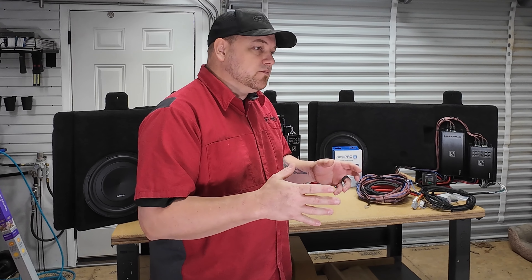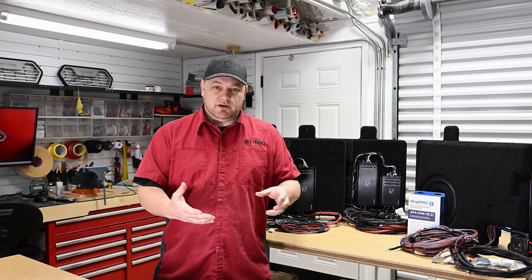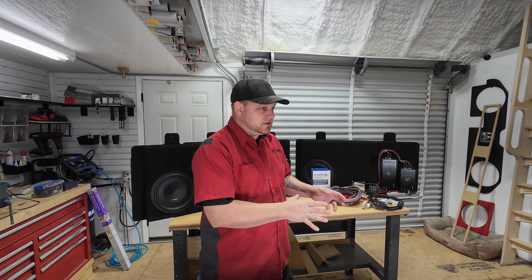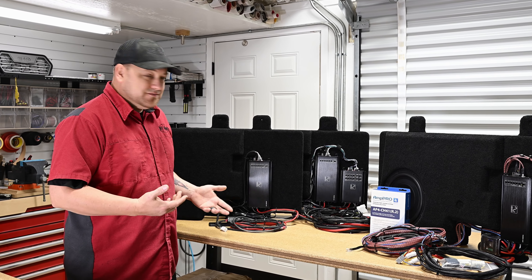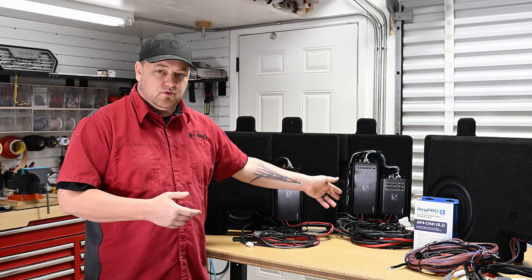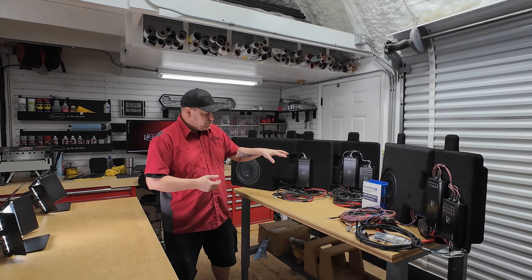We thought it would be nice to give some updates on the small changes we've made, but we also get a lot of requests from people wanting to do the premium audio systems — that's a little more involved. We've got enough of these out in the wild now that we can say confidently it's about a 50/50 split between guys who are just adding bass versus people doing the dual amp setup running the subwoofer amp and the four channel. That kind of surprised us — we really figured more people would be adding bass only.